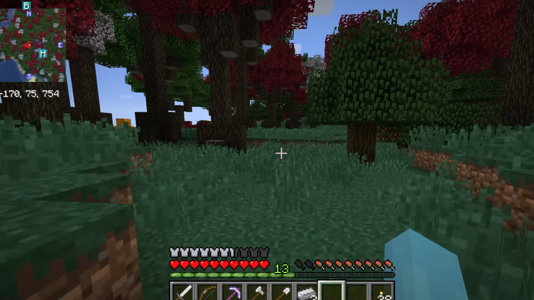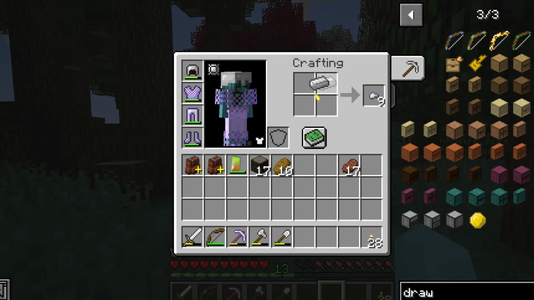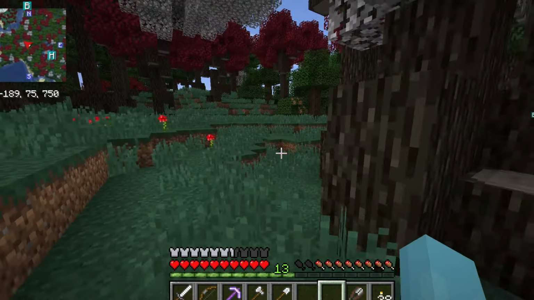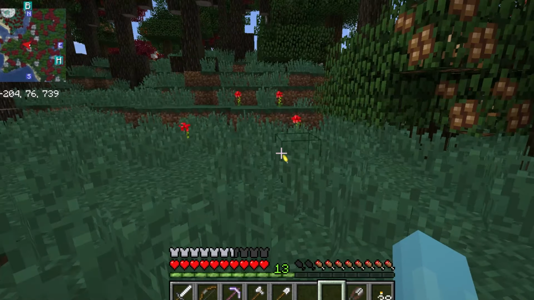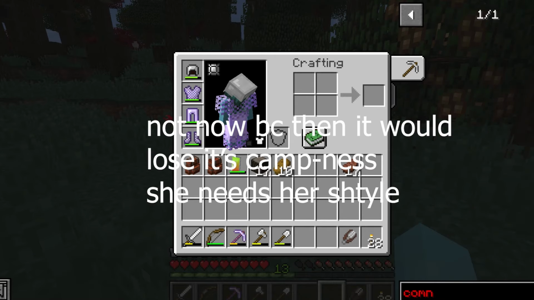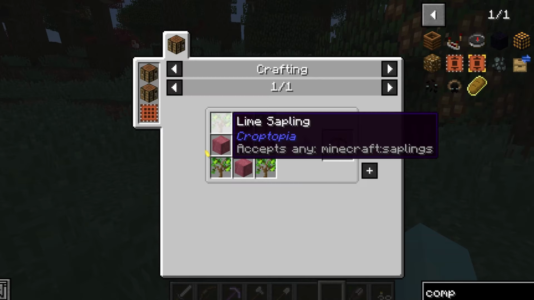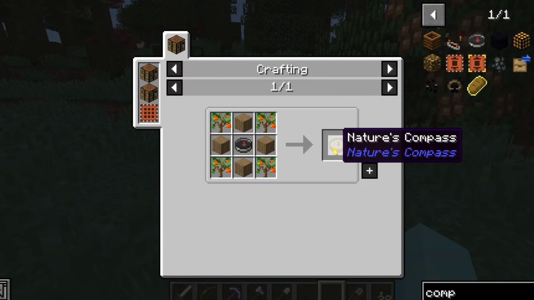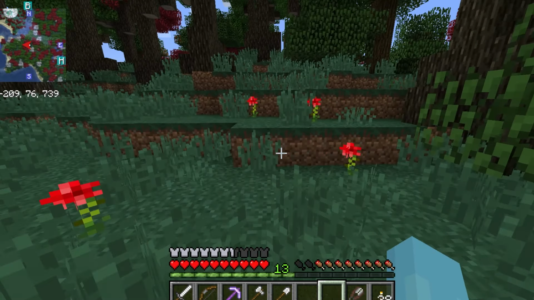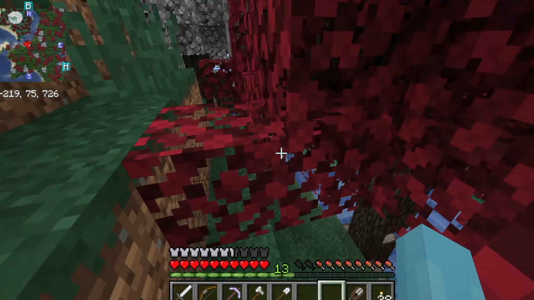I think we're gonna go into that mine shaft, and I need... if I use shears, can I get spider webs? I'm saying this because a part of me kind of wanted to replace the roof with blue wood. Not now, because then it would lose its campness. She needs her style. There's this mod, the nature's compass, which can lead you to different biomes, and then this can lead you to structures. I think I have cracked brickstone, actually, and all I need is spider webs and then to make a compass.